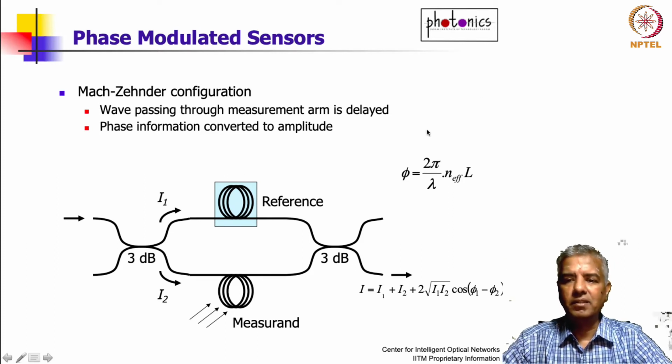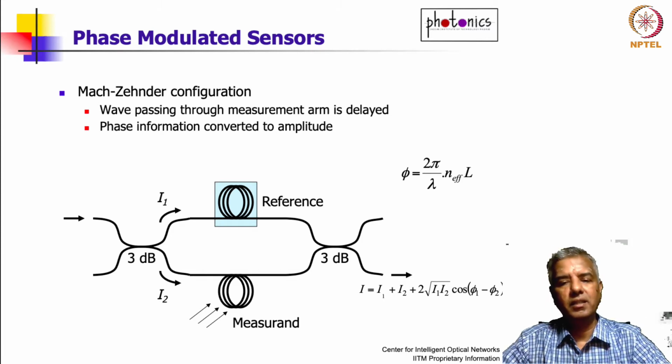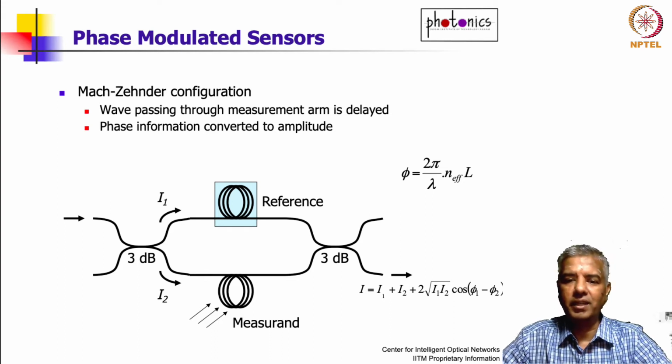Just imagine, this is actually divided by wavelength, which is in the order of 1 micron. So even if there is a change in the order of 10 power minus 6 in either of these quantities, you're going to have a fairly huge change in phase. So this is actually a very, very sensitive measurement. So you can essentially in this case pick up acoustic signals, underwater acoustic signals, that's what a hydrophone is, with very high sensitivity. So that's one possible example of a phase modulated sensor.